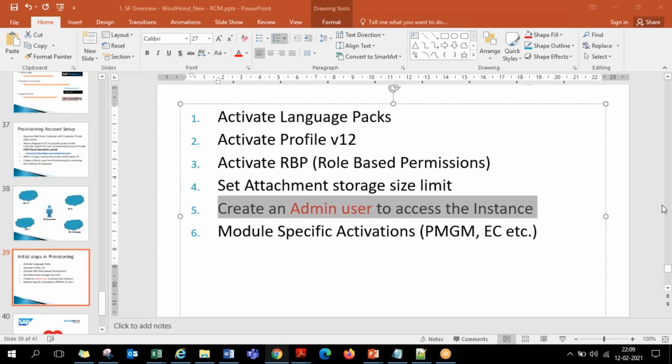Okay, so I'll be sharing with you guys all these documents, about the implementation methodology, the important websites, this day 1 activities of provisioning, how do you get the access to the customer system, all these documents by tomorrow morning you'll be having on your emails. Okay, and from Monday's session we'll even enter into the configs. So for example, now we got the access to the customer system. What is the first config activity, from where we start our configurations?